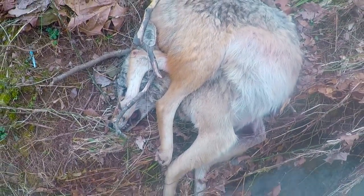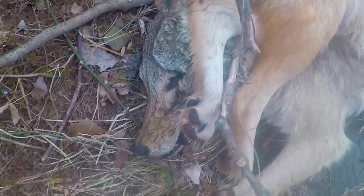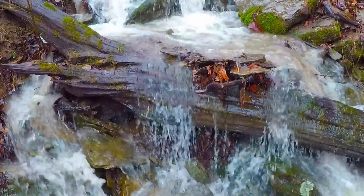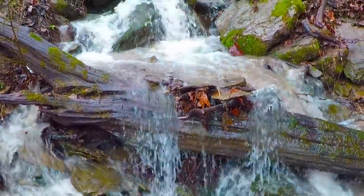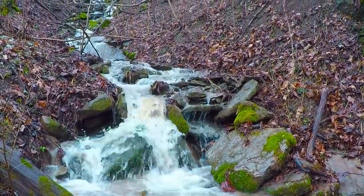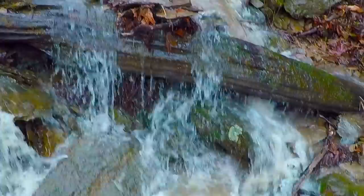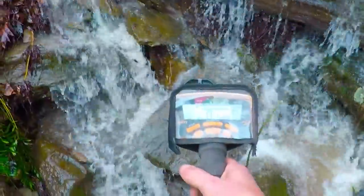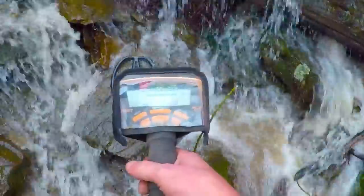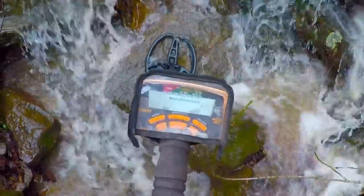I'll get back at you — I just wanted to show you that. Not too many people have seen a coyote up close like that. Pretty cool place, huh? I'm out using the Garrett Ace 400. I'm looking for some really early camps today in the woods. I'm heading up onto some flats. Hopefully I can find some good stuff. Later.